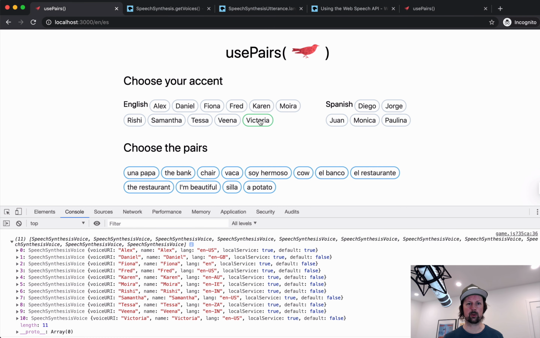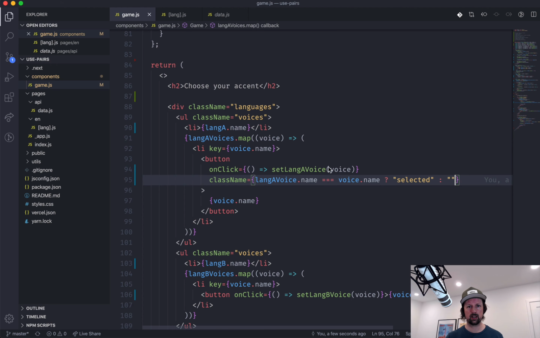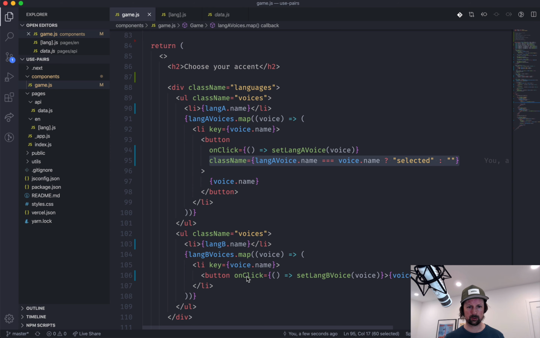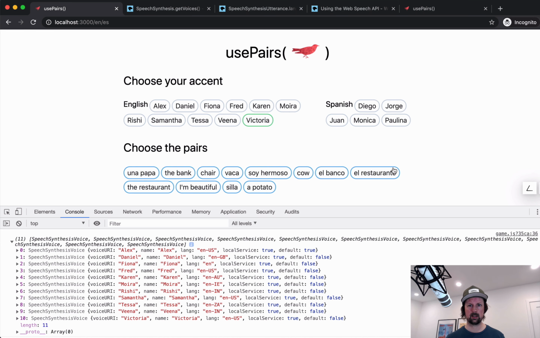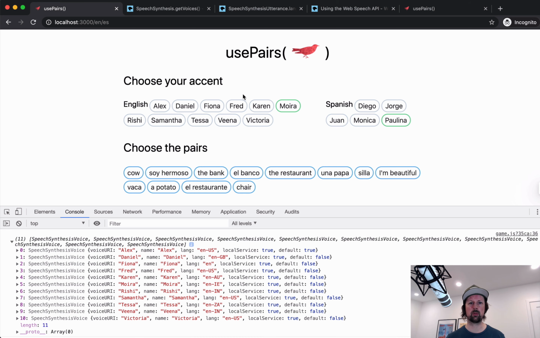There we go. So it had randomly chosen Victoria here, and we just got to do the same for the second set of voices. So come down here and paste that in. Make sure to switch it up to B. And there we go. We got Paulina and Moira.